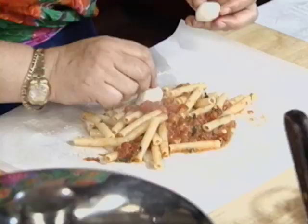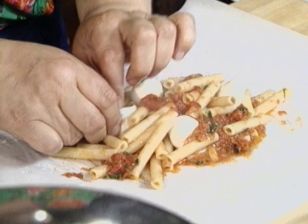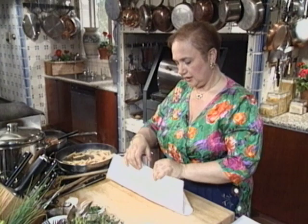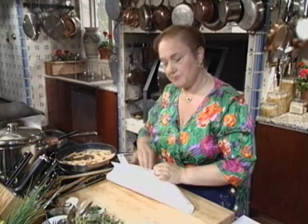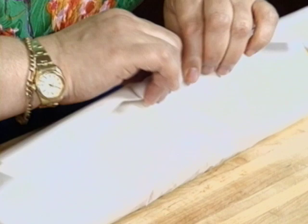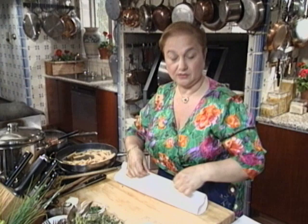And I sort of nestle them in. And you know, four is fine. If you'd like to put some more, you could do that. And then you take it and you wrap it as you would almost a sandwich. Make sure that you wrap it tight because you want the steam to stay there. You don't want that to escape because that's the fun. When you open it up and all that really hits you in the face. It's good for your skin, so you know they say that steam is good for your skin.